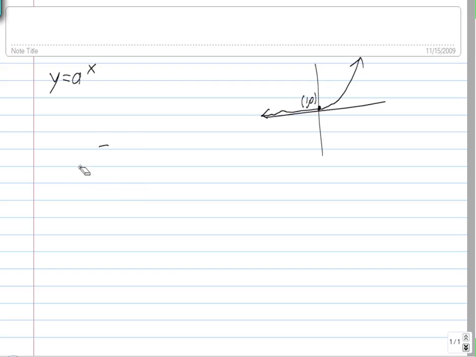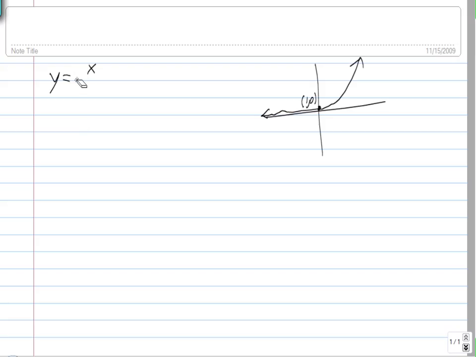On number 3, we are asked why can't y equals 2 to the x power have an x-intercept, and this applies to any number instead of 2. It will never touch the y-axis, since the y-axis is our asymptote. And to have an x-intercept, it has to cross the y-axis. Since it can never touch the y-axis, it can't have an x-intercept.